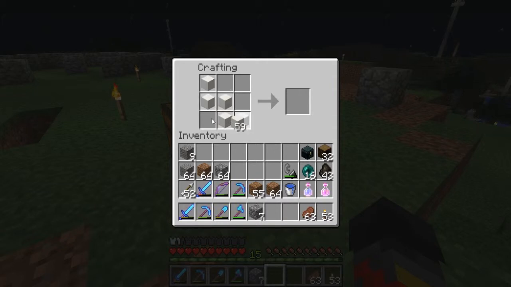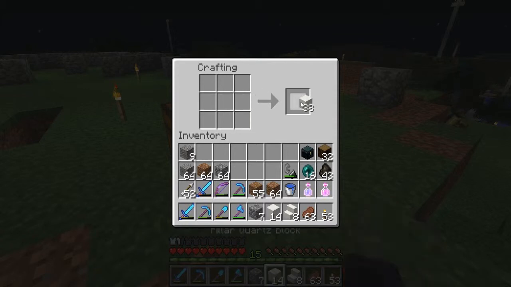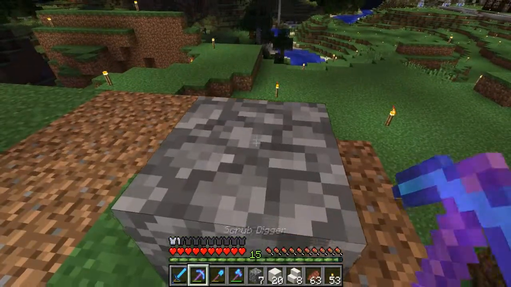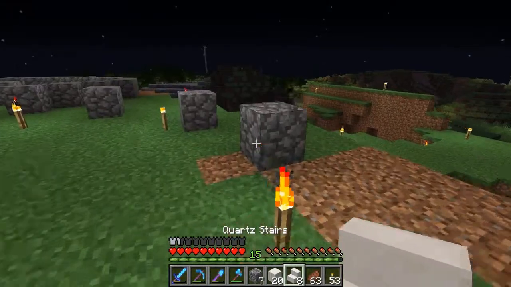I'm gonna make some quartz stairs here as well, maybe. I'll see how it looks. And then some pillars too. We're gonna need quite a few of those. Take a little bit more. Okay, 20, that's fine. Now, let's see what it will look like.